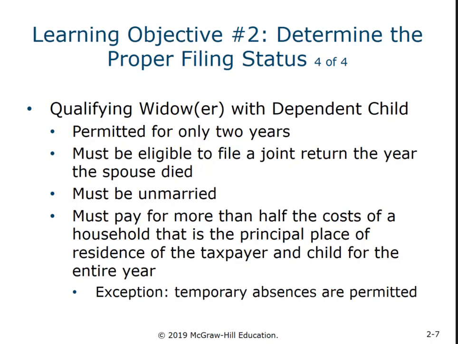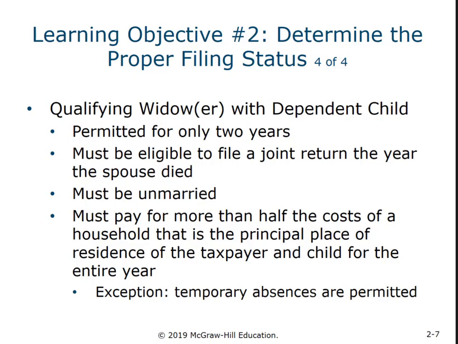Now, qualifying widow. Really, this is not a separate status. This is a little bit misleading. Depending on where you look at it, the tax law sometimes refers to it as a separate status, but really this is the same as married filing jointly. You use the same tax tables, the same issues. So don't go looking for a separate tax rate table for qualifying widowers. It's the same as married filing jointly.